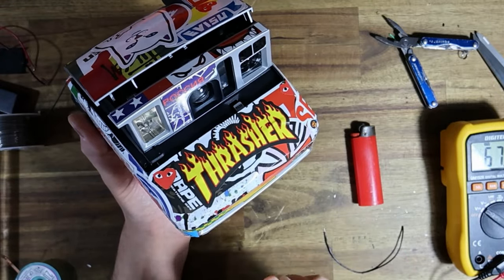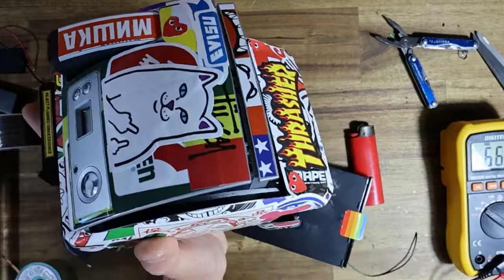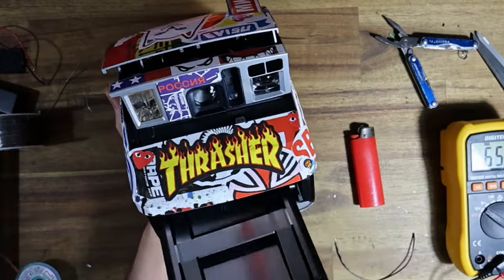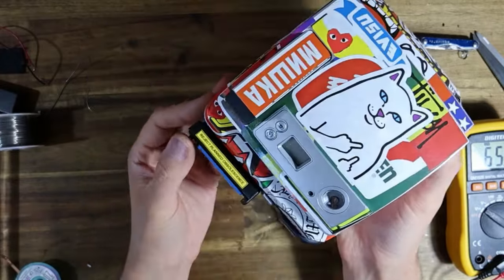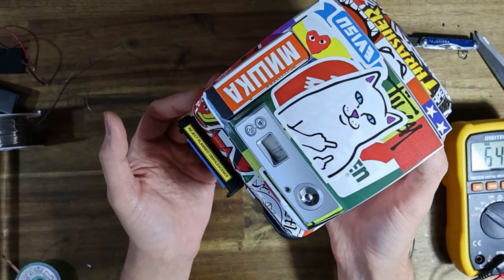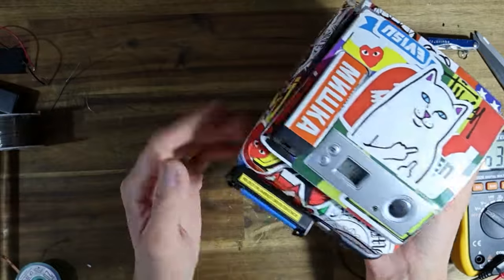Yeah, it's not going to do anything. But also, if I turn the batteries off, stick the film in there and close the door, I don't think it'll eject the dark slide. Yeah, it won't. It'll just go straight into shooting mode.